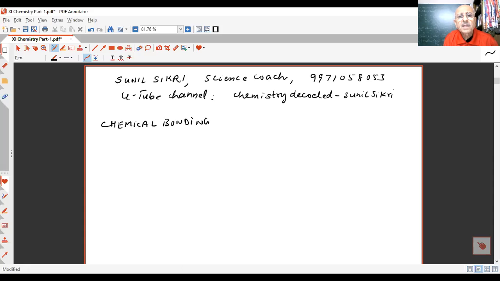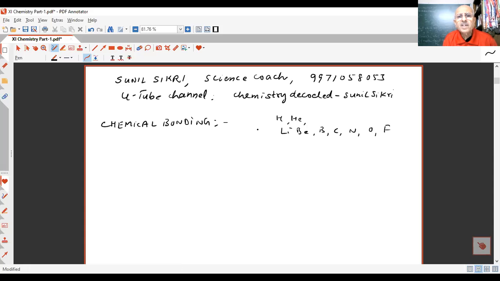Okay, students, when I want to introduce to you chemical bonding, you know that in chapter 1 and chapter 2 of chemistry, you have studied that matter is made up of very, very tiny particles, which you call atoms. Today in the periodic table, you will find about 118 elements have been listed. And you are aware of elements like hydrogen, helium, lithium, beryllium, boron, carbon, nitrogen, oxygen, fluorine.